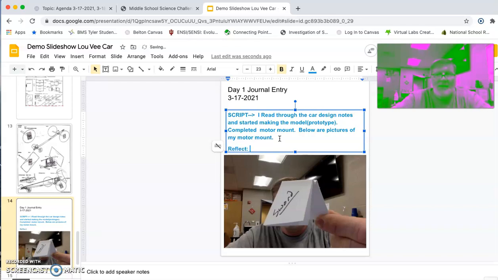And maybe I say this part was difficult to fold, especially the folds making the groove in the top.